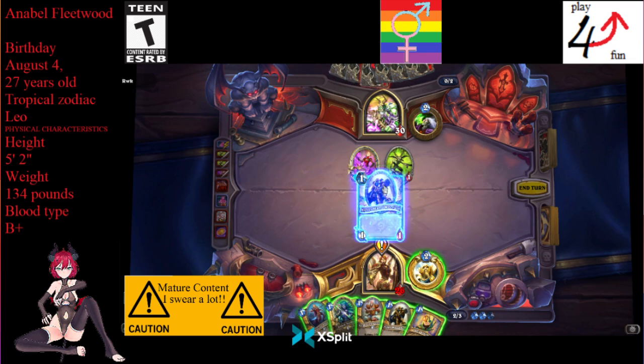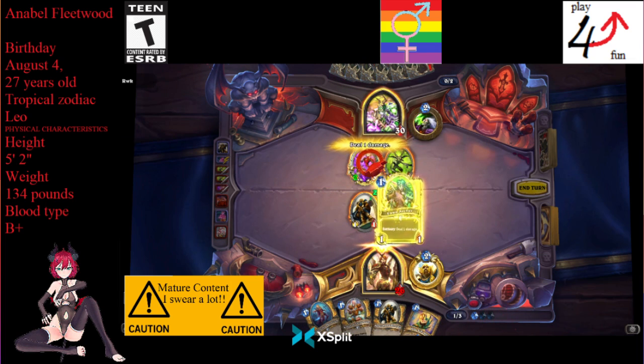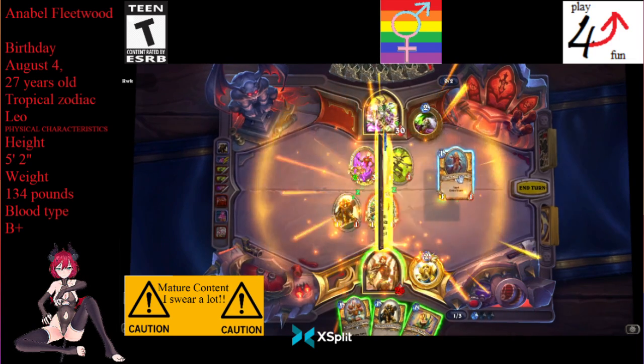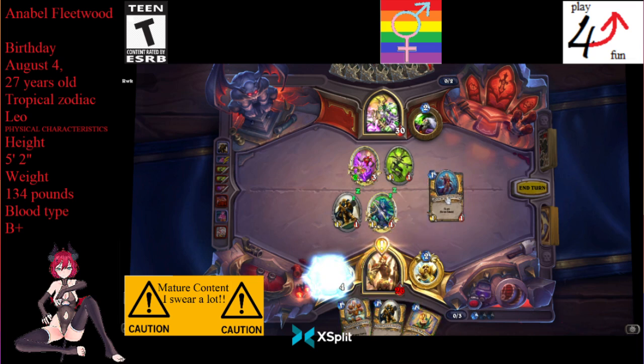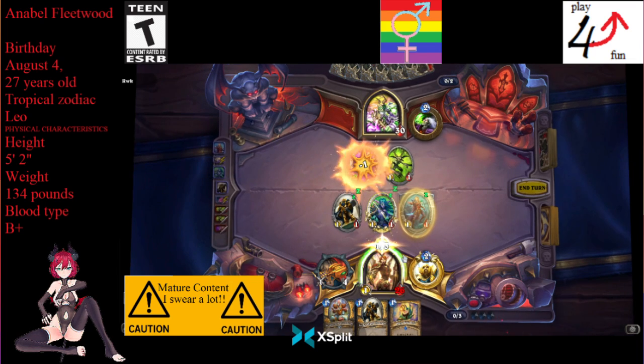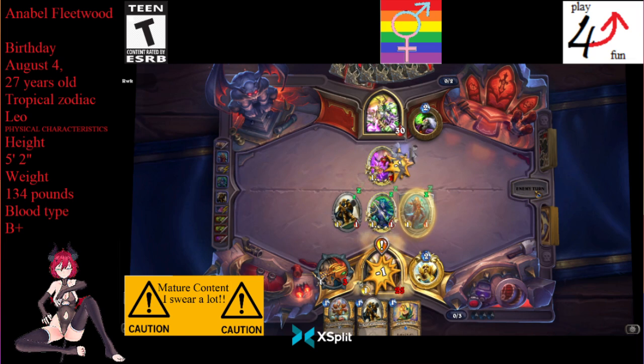Turn 3, we're going to play one Silverhand Recruit. Then we're going to hit this for 1. And we're going to play the Torture. The light dims, but we fight. And hit this for 1. Job's done.